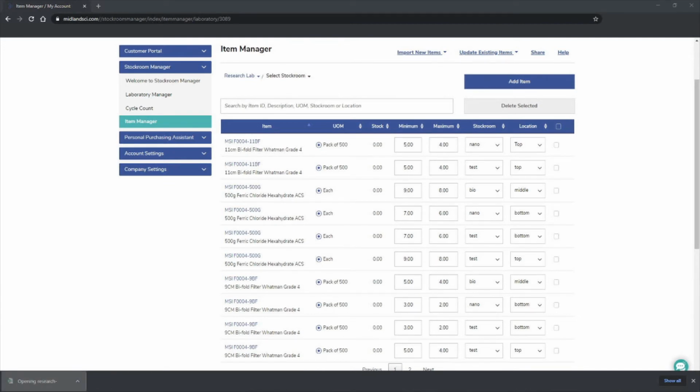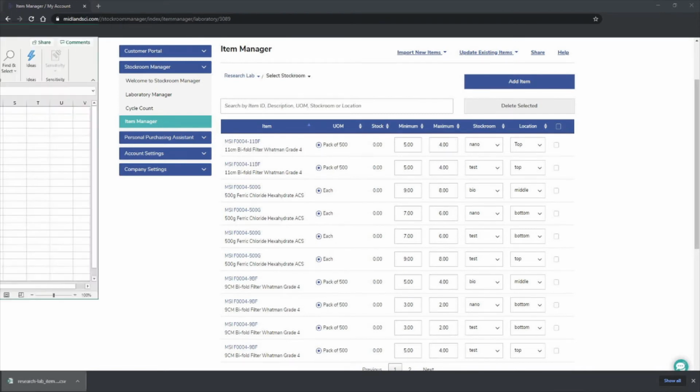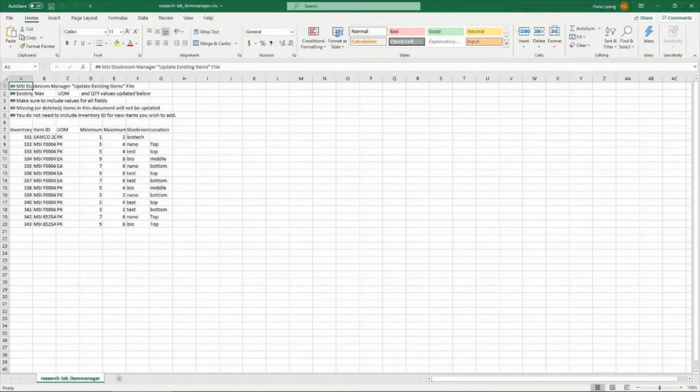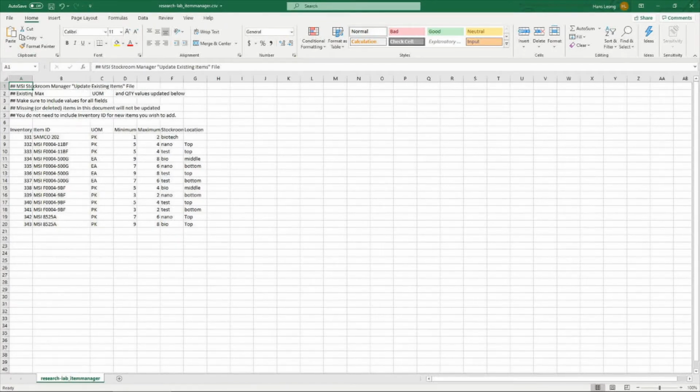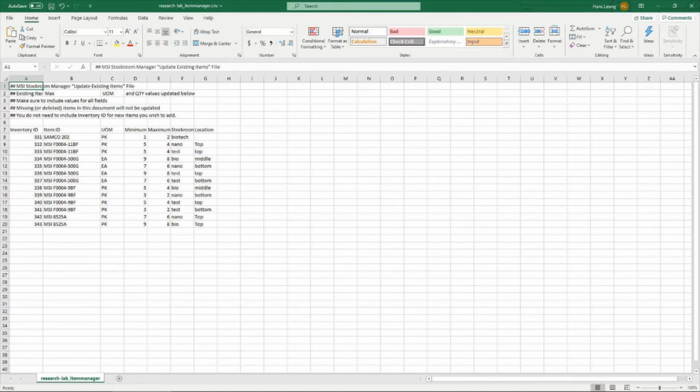Simply click on the Excel file to open the file, and the Excel file will look like this. All of the item IDs are shown here below, as they were in your list. This Excel file will match the one that you use to import, except now it will have an inventory ID column. These inventory IDs are matched to the item IDs, and this helps the system correspond each item to the stockroom that it is located in. So please do not change this column, as it is a reference ID to this item ID.